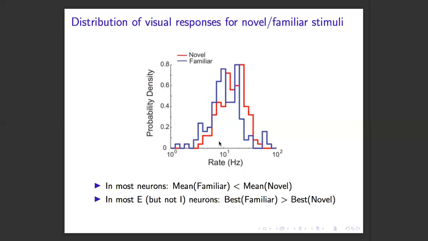So the basic picture that comes out from this comparison is that the learning process that's operating in IT cortex, starting from a broad distribution of firing rates for novel stimuli, basically pushes the bulk of the distribution toward lower values, making the average response lower and lower with familiarity, while at the same time stretching the tail of the distribution, so increasing the responses of a small fraction of neurons. So that's the picture that emerges from this data. Now the question is, what kind of plasticity rule can lead to this difference between the two?